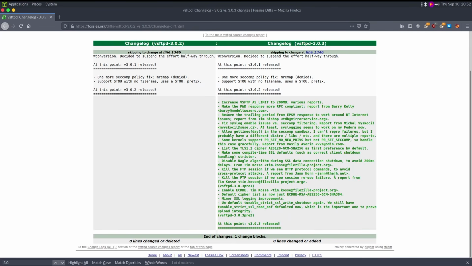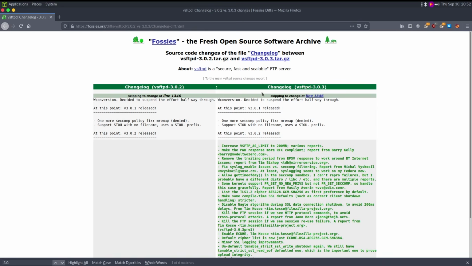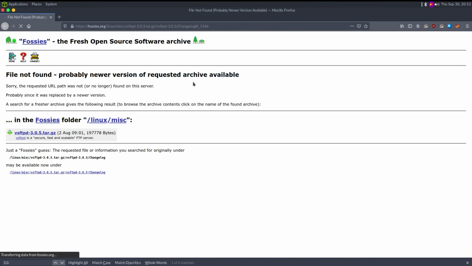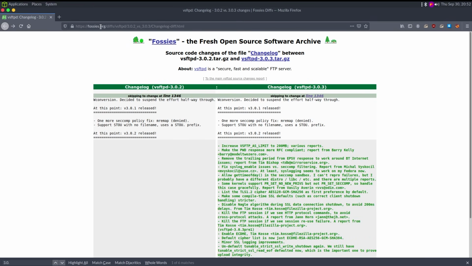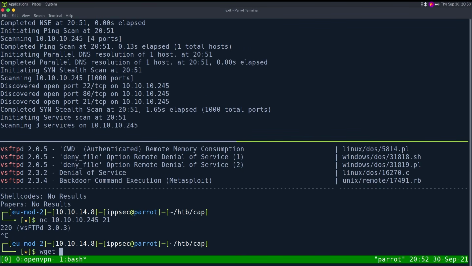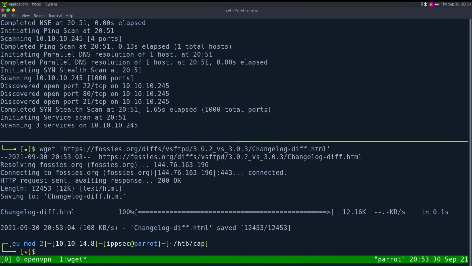Increase, let's see, this is an email. Don't really see anything. If I click this, does this get me to a repo? It does tell us 3.0.5 is the most up-to-date version, but I'm still having trouble finding a date on this. What I'm going to try doing is wgetting this file, and it's key to use wget.